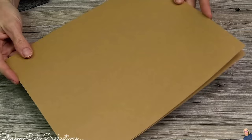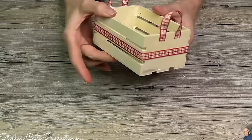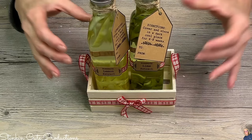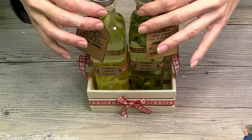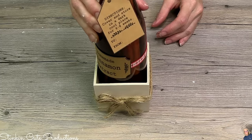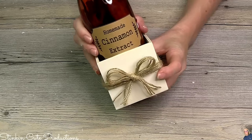Go dig into your ribbon stash and pull out a favorite. I'm also using craft paper — that cardboard-looking paper that gives things a handcrafted, homemade feel — for labels. Dollar Tree has these crates, and I wanted to add just a bit of ribbon to dress them up without staining. If you use the oil and vinegar bottles, how cute is that as a gift? You can add saran wrap or shrink wrap for the larger bottles. I use the drawer inserts and the larger bottle fits perfectly.